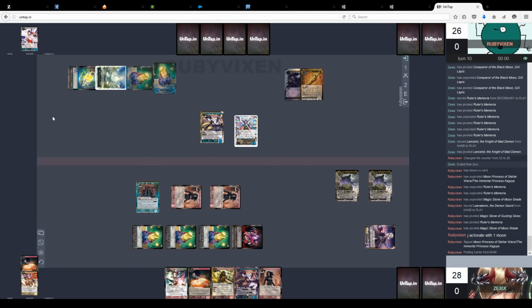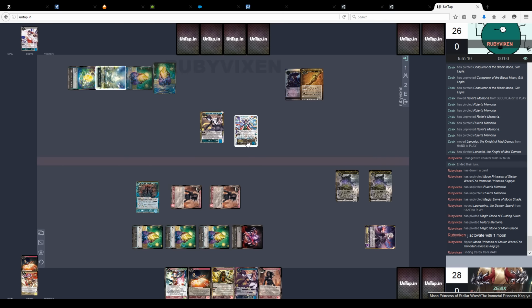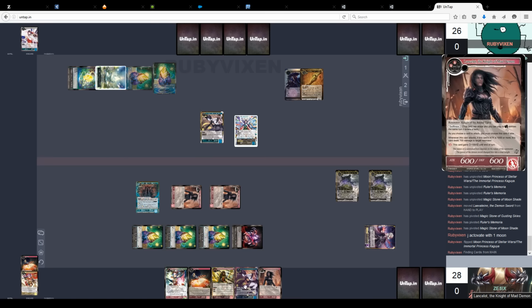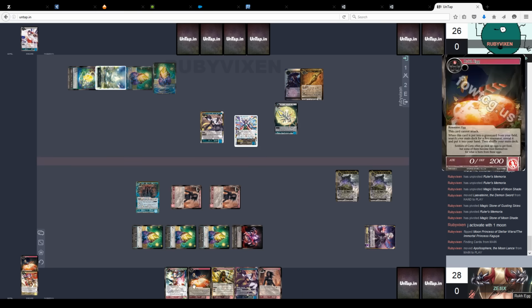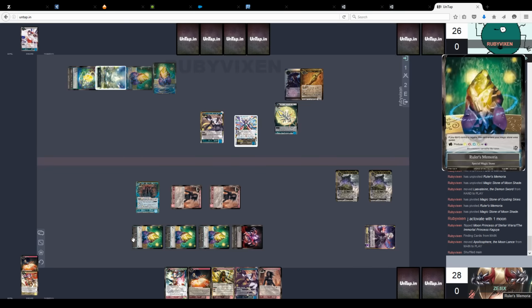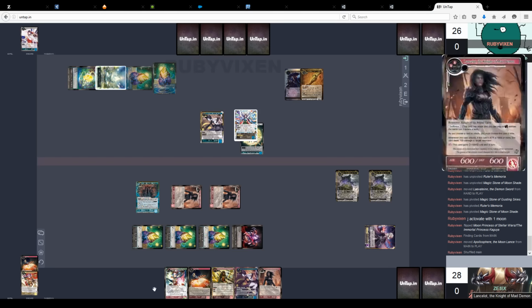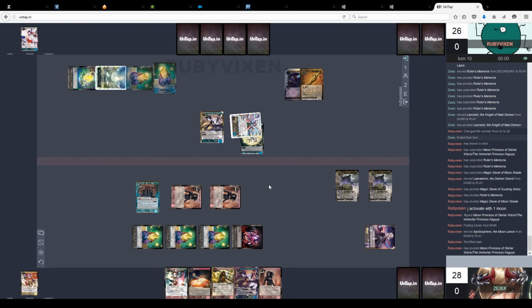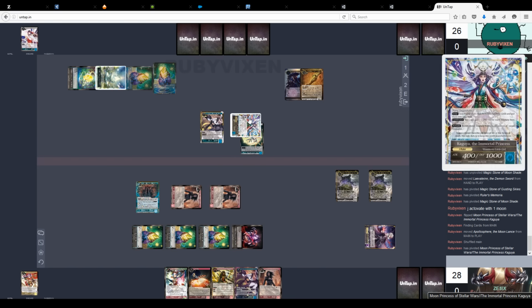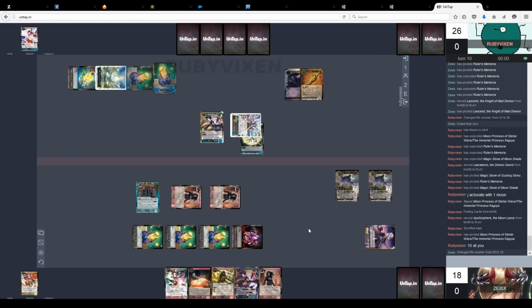Okay. It's gonna get an Apollo Sphere. This allows him to cast 1 Space-Time Anomaly. That's pretty good. For 10. Yeah, that is pretty good.